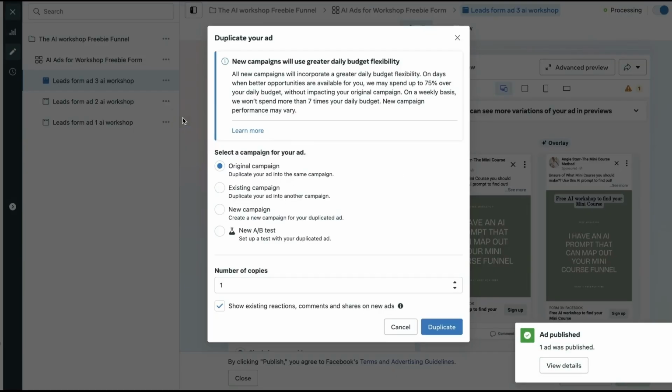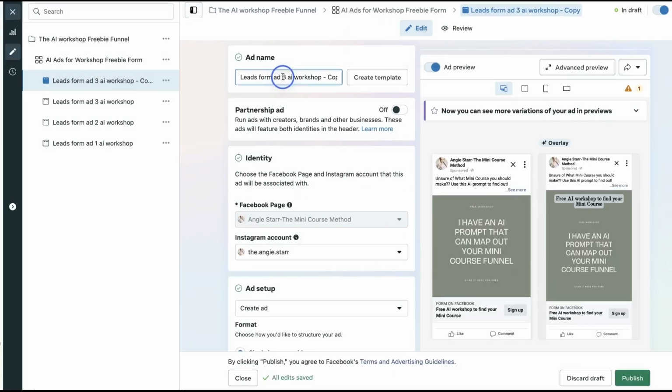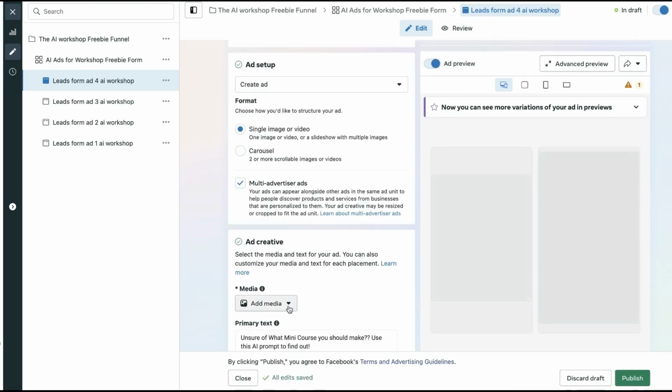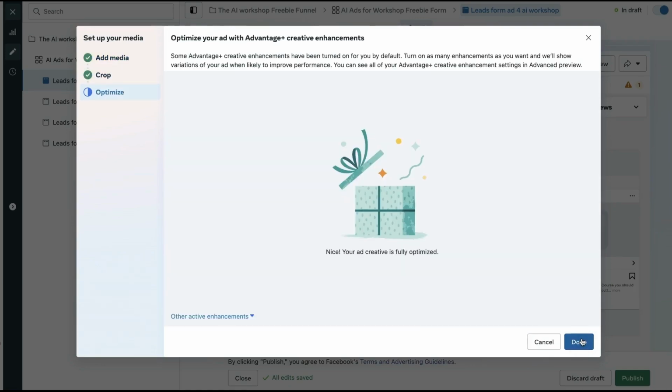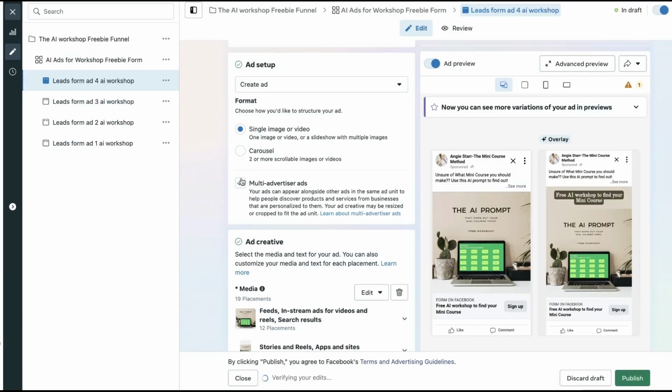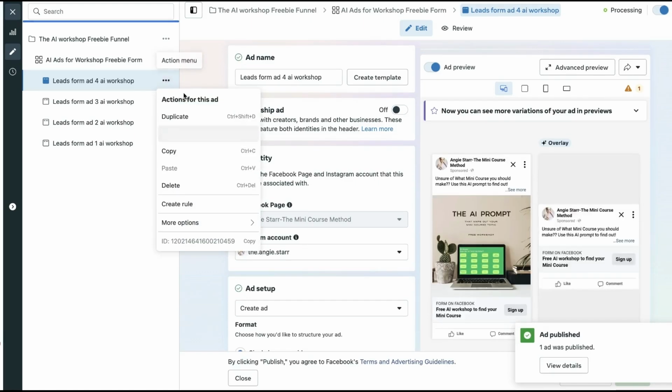Two more. Publish. These will all start tomorrow. And my last one.